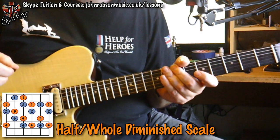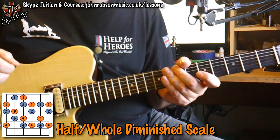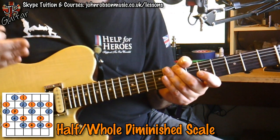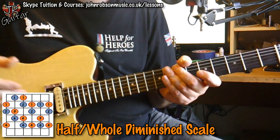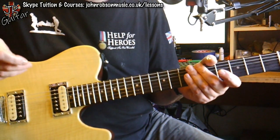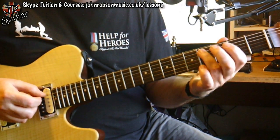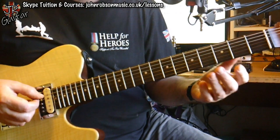Like that. And once again, that scale pattern is available to download. The notes coloured in orange on the graphic are the root notes. This pattern will repeat every 3 frets because it's 1 fret, then 2 frets, 1 fret, then 2 frets, as you go up the scale. So if you move that pattern up in 3 fret lumps along the neck, it will be the same scale. And if you take the G note available in that scale, the B note, the C sharp or D flat note, and the F note, that's giving you a G7 flat 5.